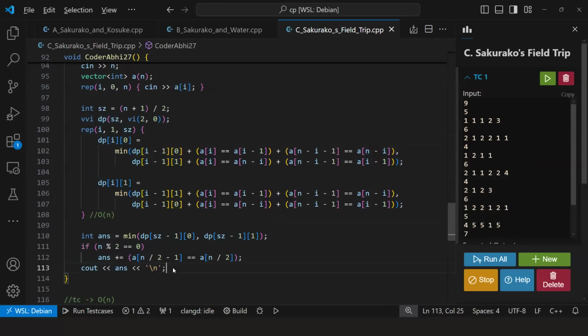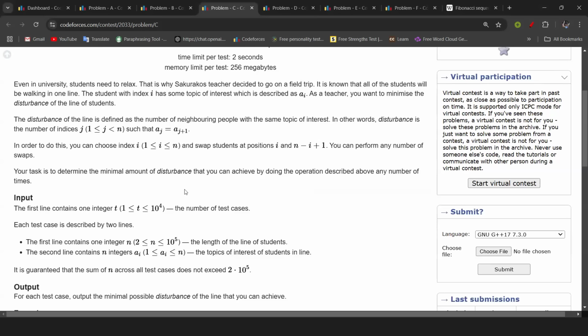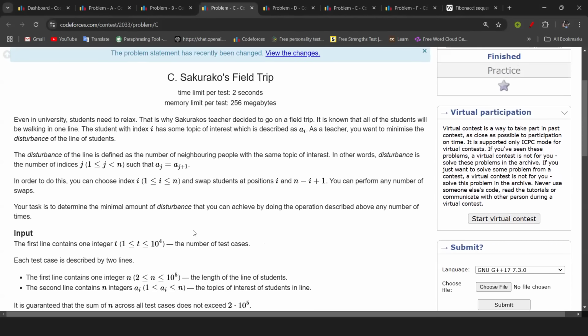If you are a little comfortable with DP, then you would feel this as simple. Otherwise, obviously, you would not feel it very easy if you have not practiced too much with DP. Okay, I think we can move to the next problem now.